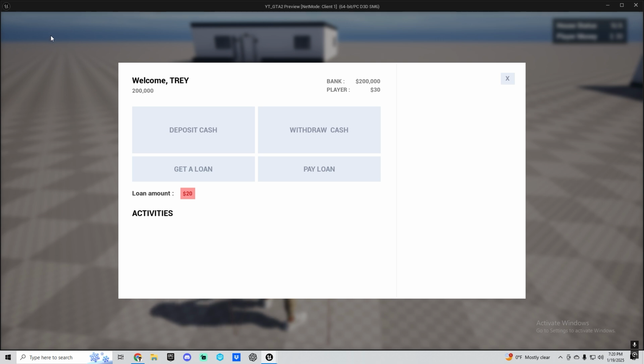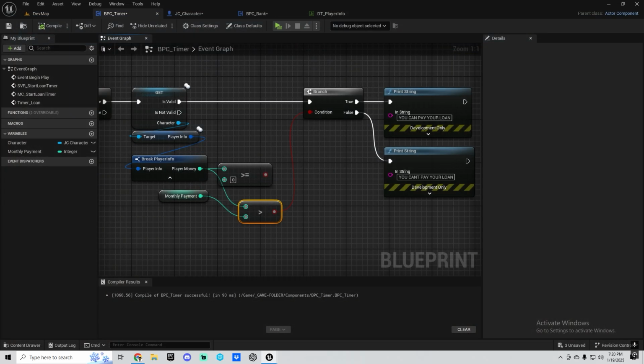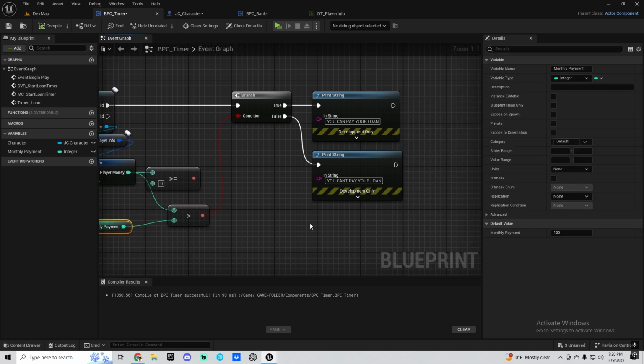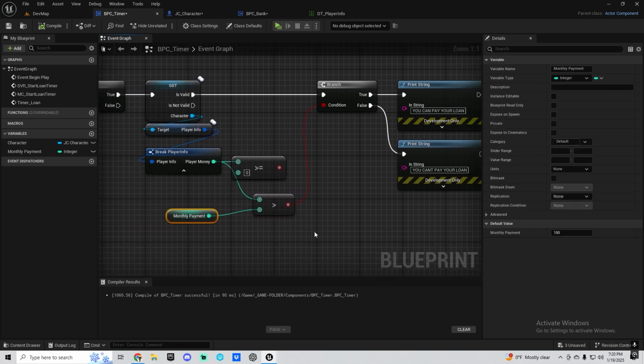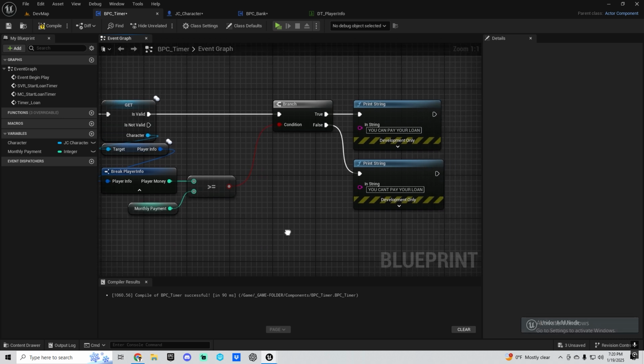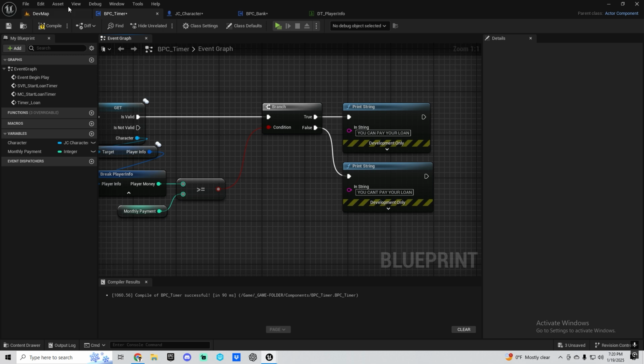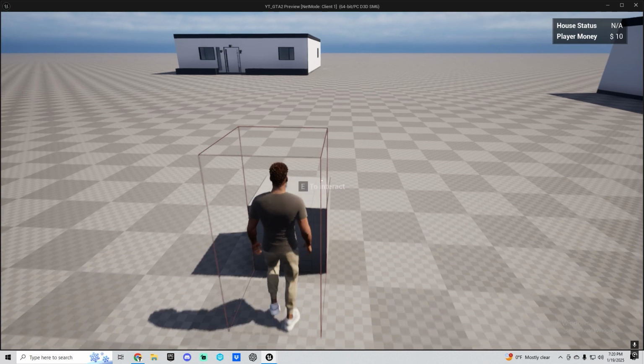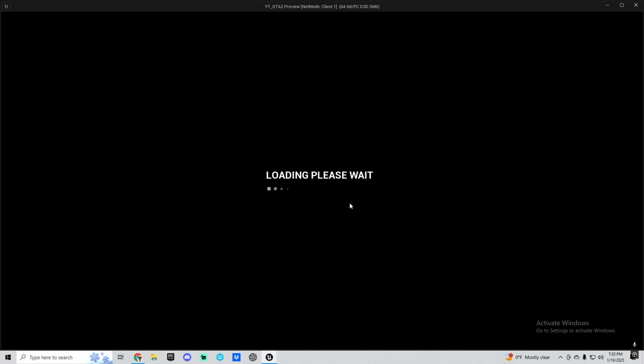Then it should say you can pay your loan. If player money is greater, it should not be greater. It should be less, right? Oh, we can. Let me see. Let me think. If player money is greater than this, it should be able to let me pay the loan, greater or equal to. But if it's less, let me see. Let me think. Live debugging, guys.